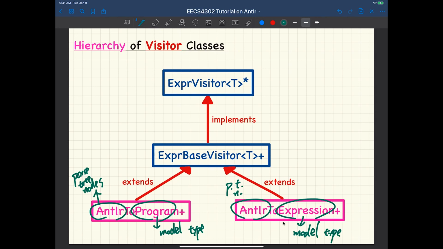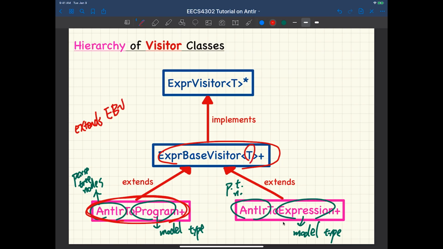One thing to note, as you will see, is the way we declare these two classes. For this particular class over here, we're going to say extends, of course, expression base visitor class, but now we have to instantiate this to something, right?